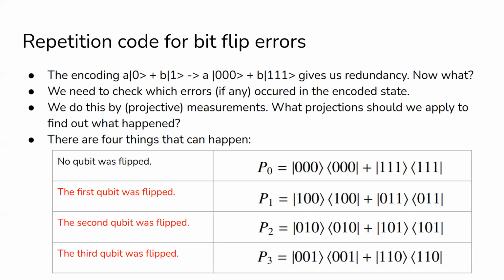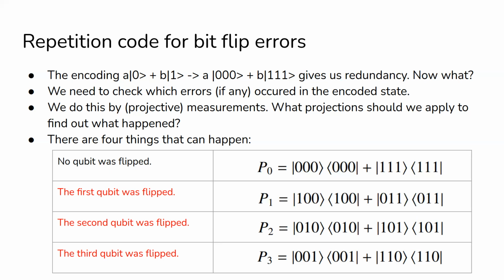And then the information we're going to get from this is 4 pieces of information. We're either going to say this one measured 0 or 1, this one measured 0 or 1. In other words, we'll see that one of these measured to 1 and the others were 0. And so if one of them measured to 1, for example this one here, then that tells us what error happened. And if we know what error happened, we can then correct it. That's the idea. Hopefully that makes sense. Maybe one more question here. Yeah, go ahead.